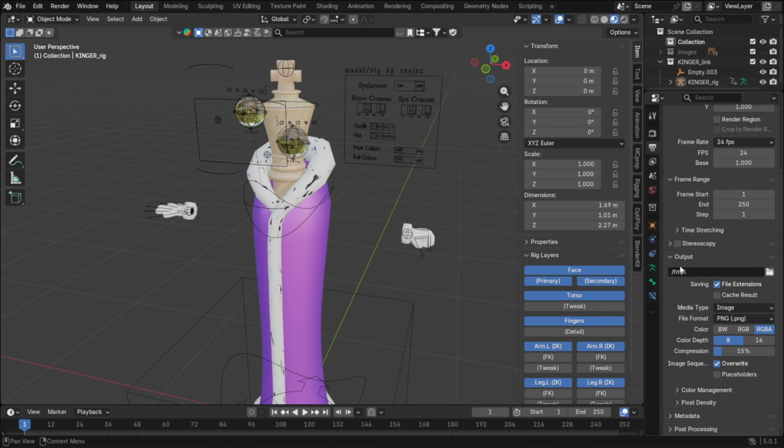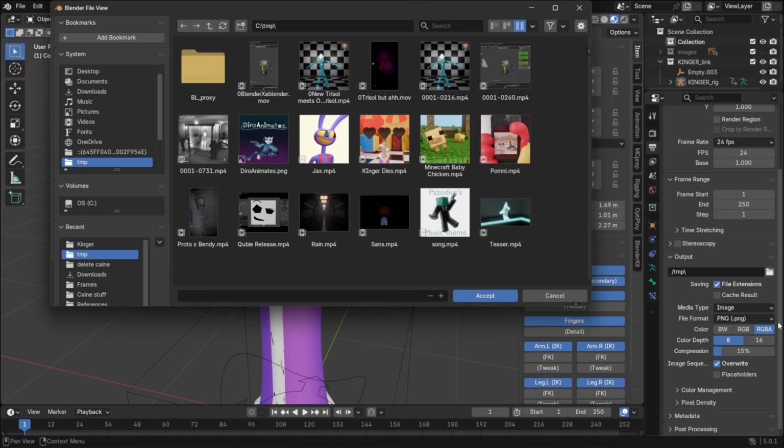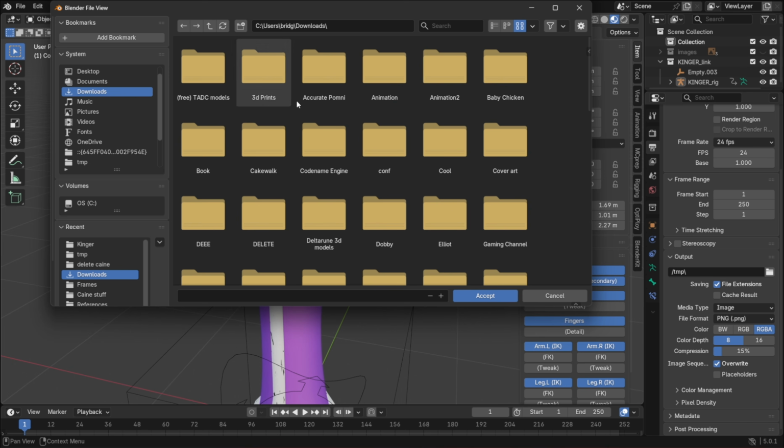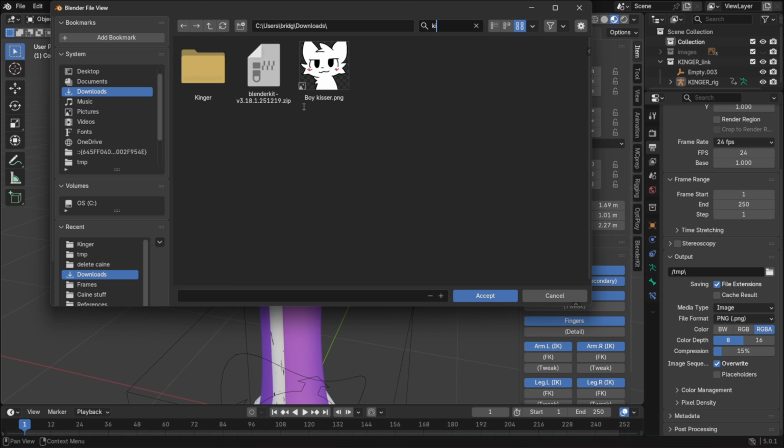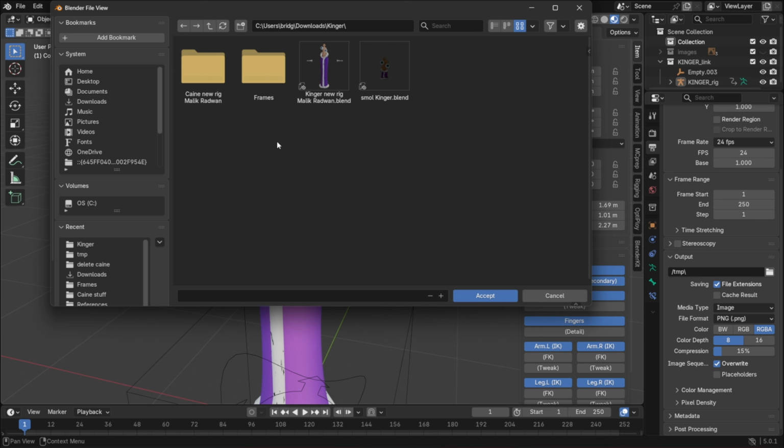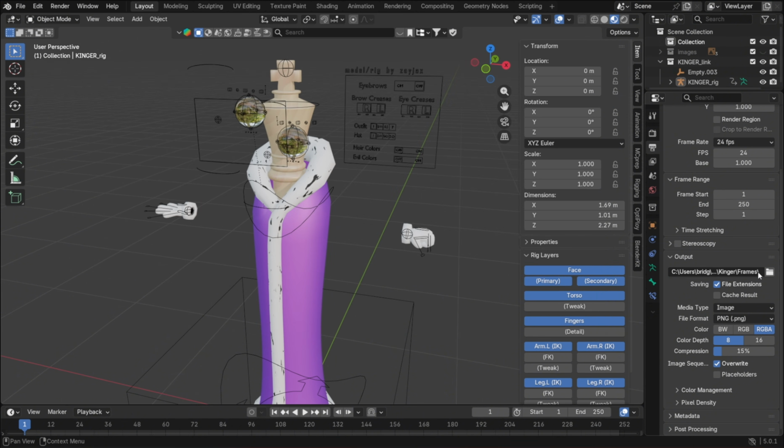Now, for output, go over here to File, go to whatever folder you have for your guy, go to Frames, ignore these, go to Frames, a Frames folder that you made inside that other folder probably, and accept. Everything you render will go into that folder, so it's pretty useful.